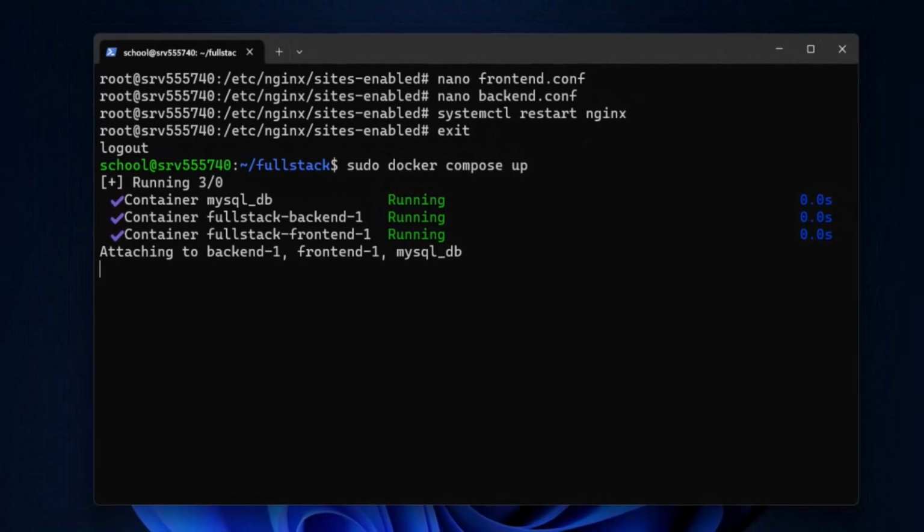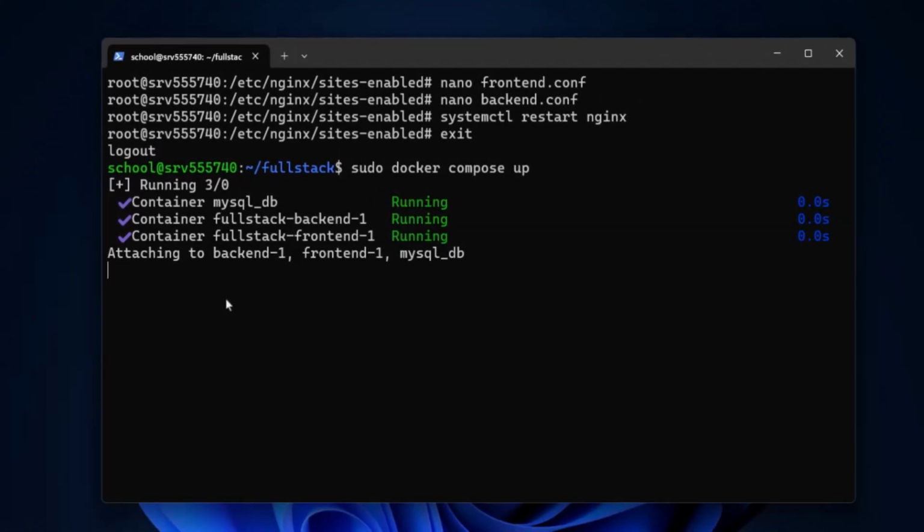After our containers start, we will check inside the browser to see if we can access our applications by using all the subdomains that we have created. I'll wait a little bit, and once everything starts, we will test this in the browser.